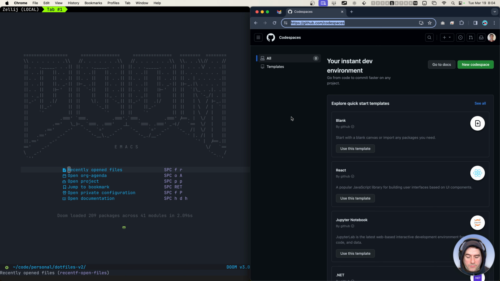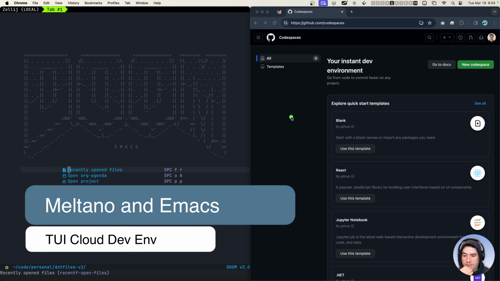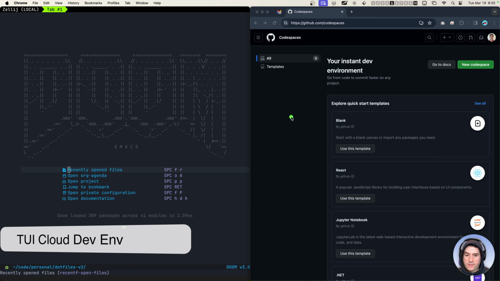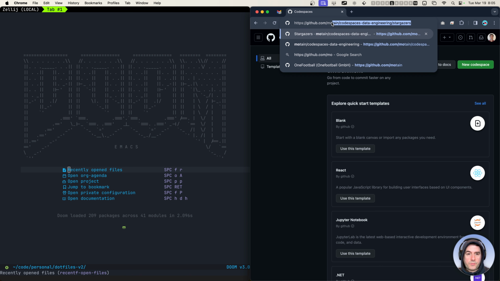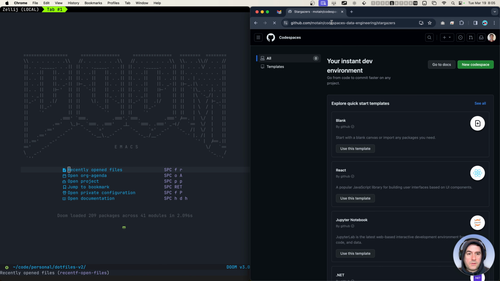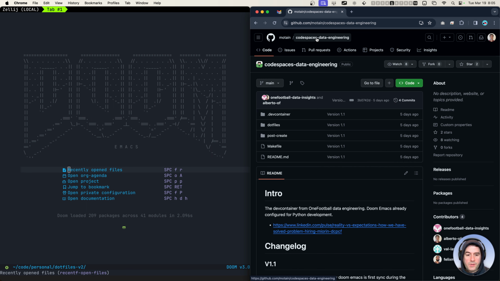So, today I would like to tell you more about Metano and Emacs and the text user interface cloud dev environment. Okay, so the first thing to do is to type Motane and open this repo.